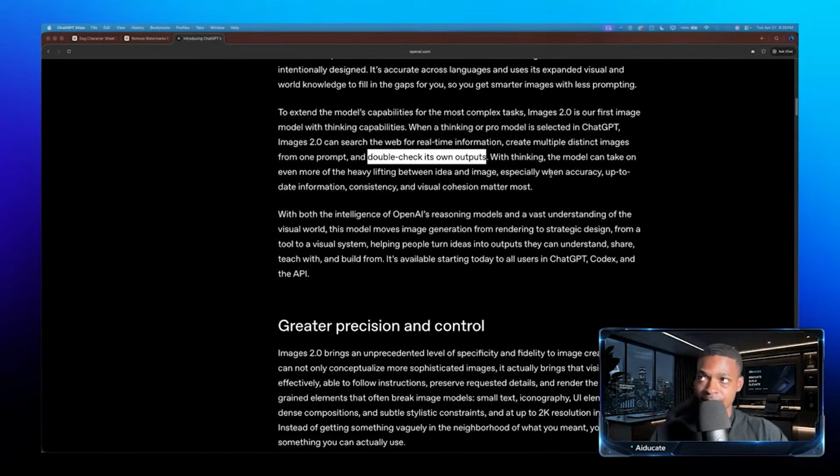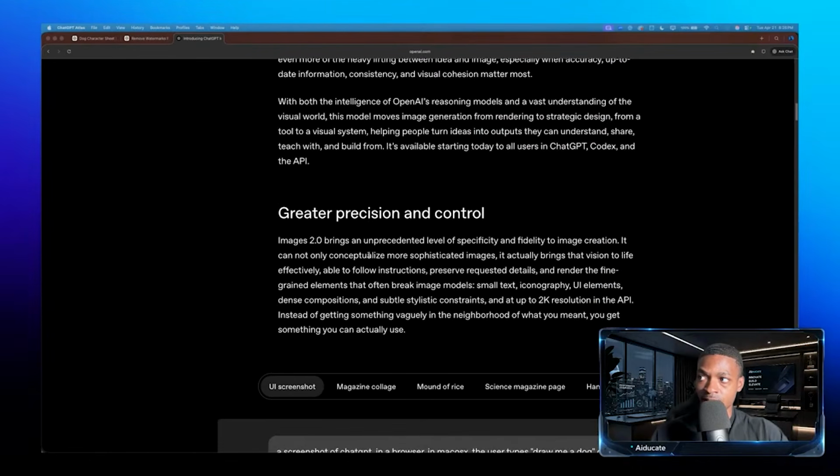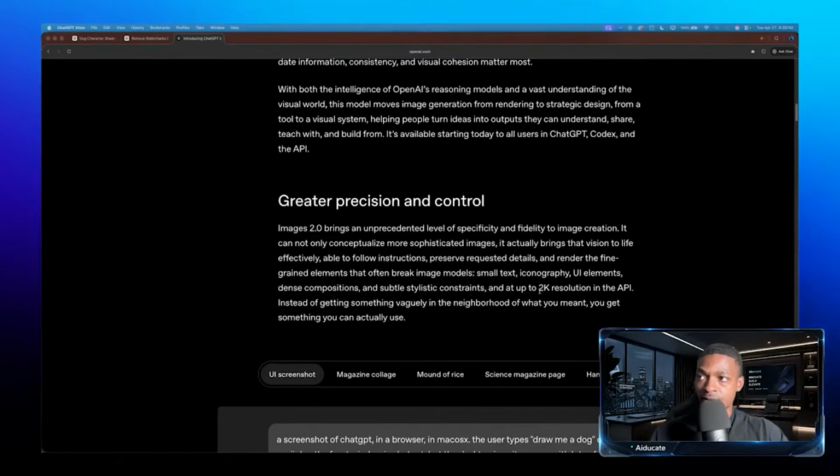So double checks. It can take on heavier lifting, blah blah blah, whatever. Unprecedented level. Okay, so 2K resolution in the API. And if you don't know, Codex, you can give Codex your OpenAI API and generate images with it. Subtle stylistic constraints. Okay.